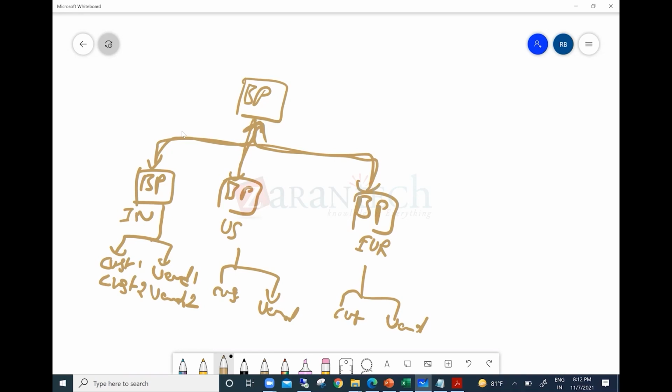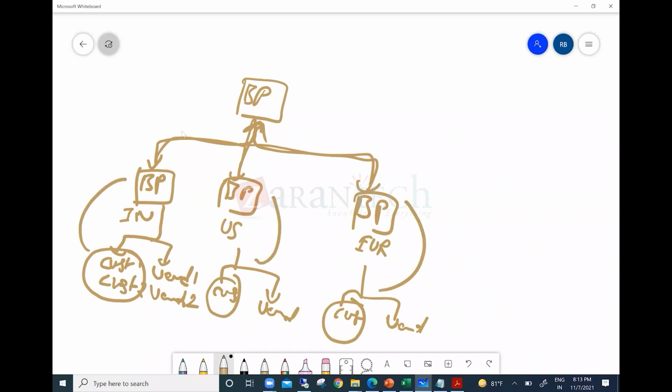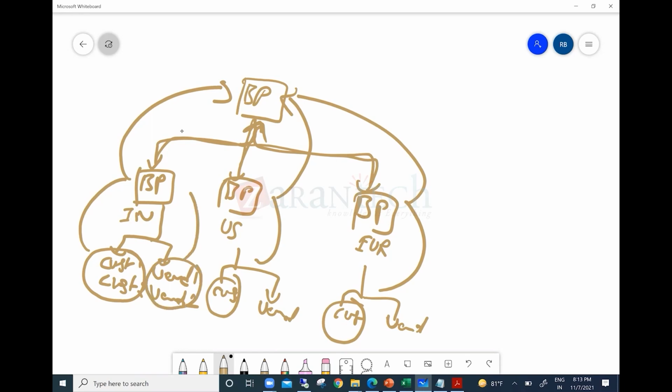I can roll up all their sales orders and all the transactional documents related to the customers, at the individual country level, and from there roll up to the top level. Similarly, I can see how much I'm paying to Dell as a vendor. From the vendor scenario, I'll get the data at the individual BP levels, and from there I can roll up. In this way, it is easy to generate such kinds of reports.